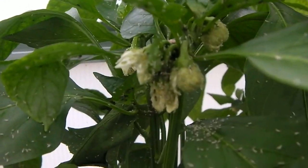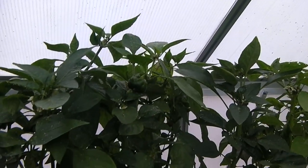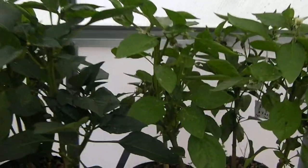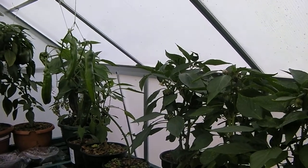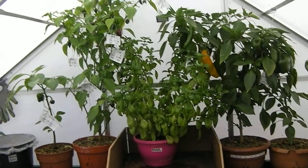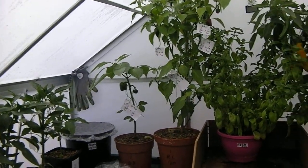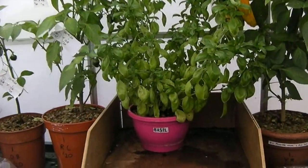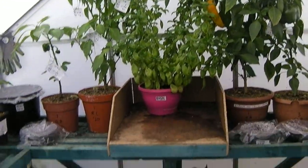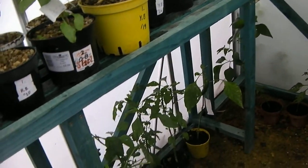I've got a bit of a problem with, if you look closely in there, you can see a load of green fly. I've introduced some ladybirds out here to try and kill some of them, but I can't get my hands on more than about one or two ladybirds. No sooner do I introduce them, and they've got heaven for food here, they just want to escape, which is a bit of a problem. I've got the basil plant in the middle there, which I don't think is helping, it's just attracting the pests as well.